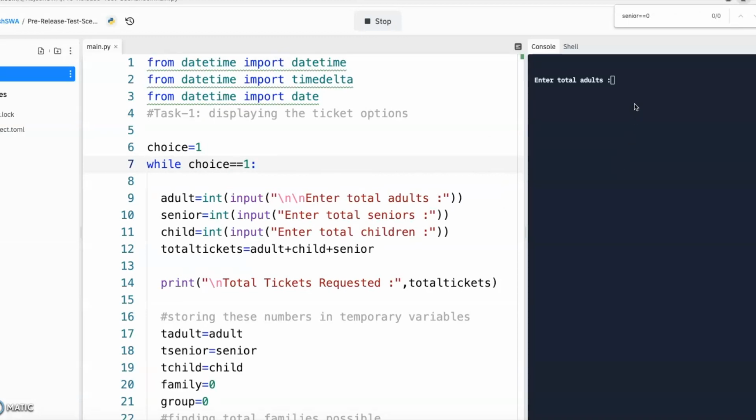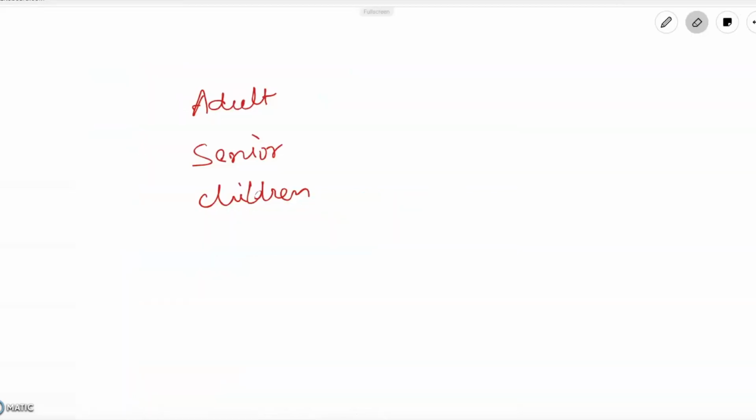Adults 3, seniors 3, and children, let's take 5. So let's first work it out. We have 3 adults, 3 seniors, and 5 children. Now let's have a look at the possibilities.